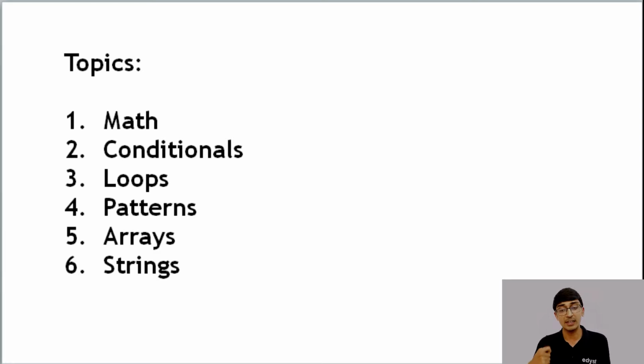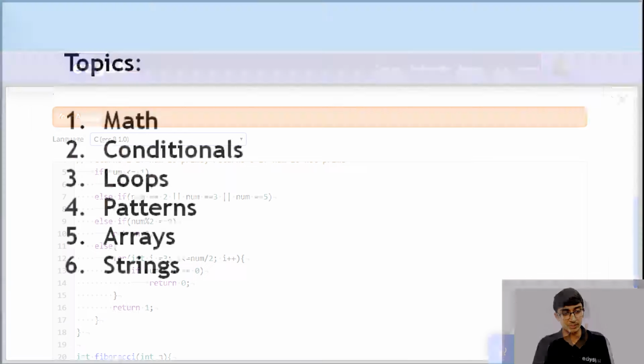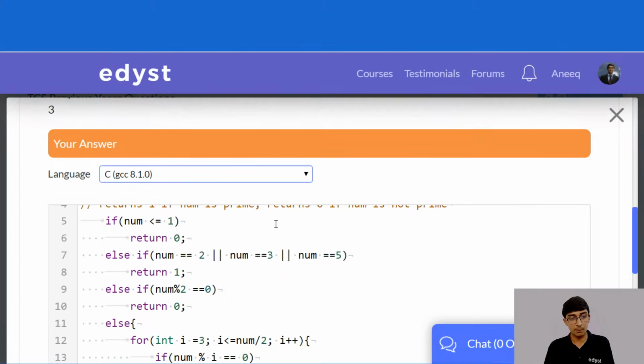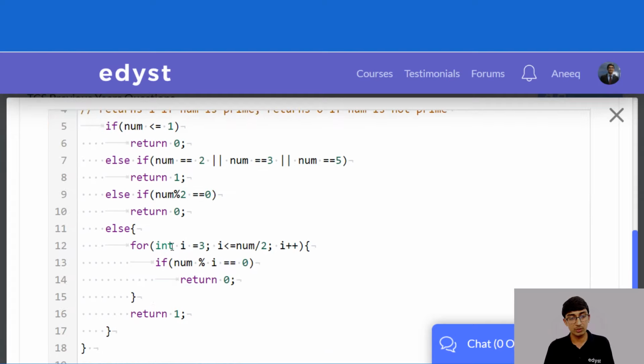Now, having said that, there are some things you need to know to make sure that you don't go into time limit exceeded. For example, in the code that we had just done, and I'm just pulling that code up right now, if you noticed, and I hope you remember, we started from i equal to 3. This is for finding the prime number, i equal to 3, and we went up to num divided by 2.